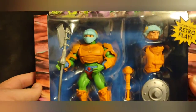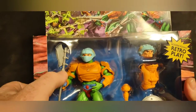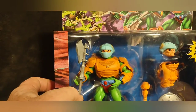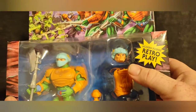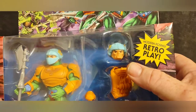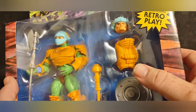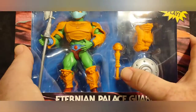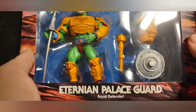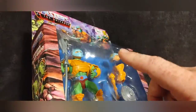Just real quick, so we do have the Eternian Guard, and his weapon, the halberd. It looks just like Scareglow's, just in silver. Over here we have the vintage style Man-at-Arms head, the kind of squishy head. It's like another Man-at-Arms armor, silver shield, and the Man-at-Arms mace. On the side, this continues the wrap around with the skeleton knights.